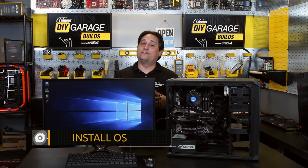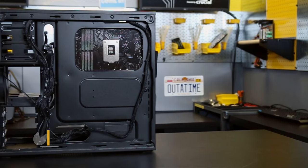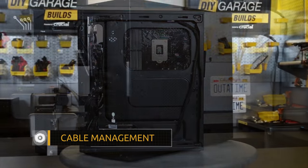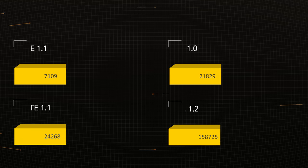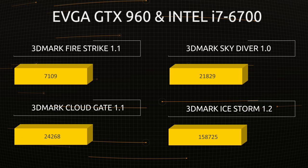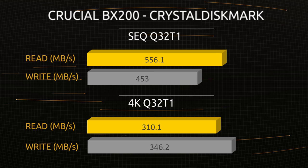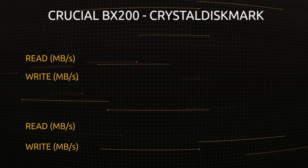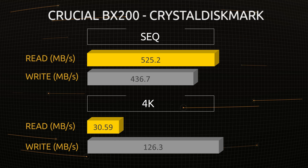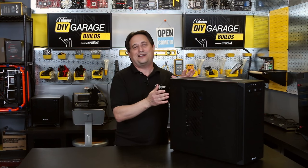Well, here we are. We've got Windows 10 already installed, activated, with all the updates downloaded, including all the latest drivers for our hardware, cable management done and looking nice and pretty — and that's it, it's done. It really was that easy. Now you might be asking yourself, what kind of performance can a rig like this deliver? Well, let's let the benchmarks speak for themselves. So this Valentine's Day, wouldn't you rather get this box than a box of chocolates?